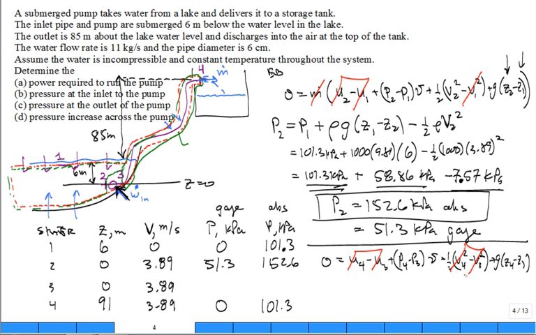What about why is that 0? They have the same speed. They're both in the 6 centimeter diameter pipe. So there's no need to accelerate it. The change in kinetic energy has the same kinetic energy. And so what do we pick up? We pick up P4 is equal to P3 plus rho G Z4 minus Z3.